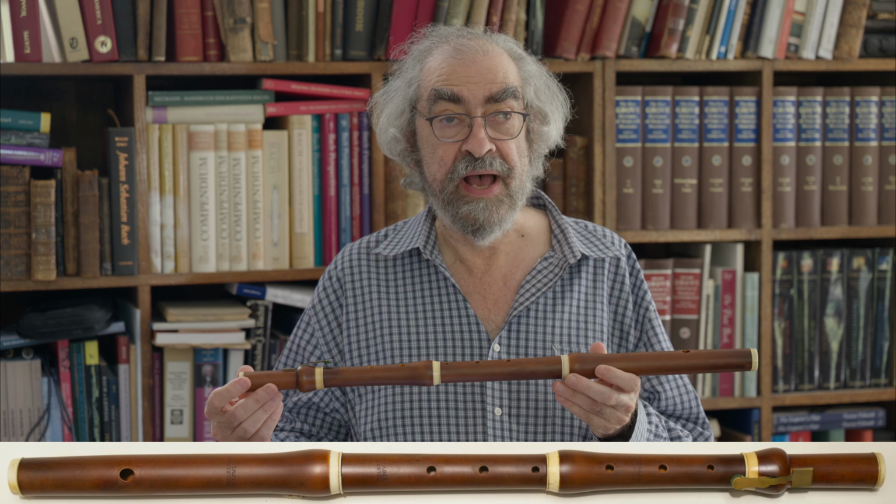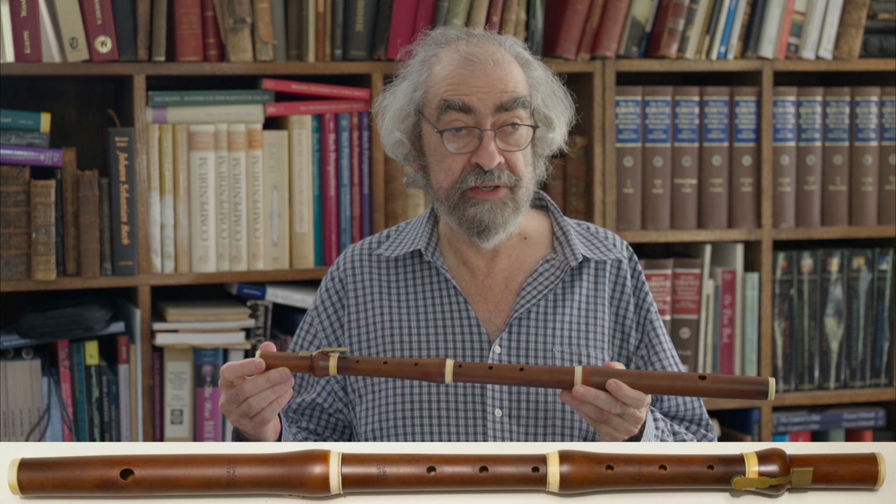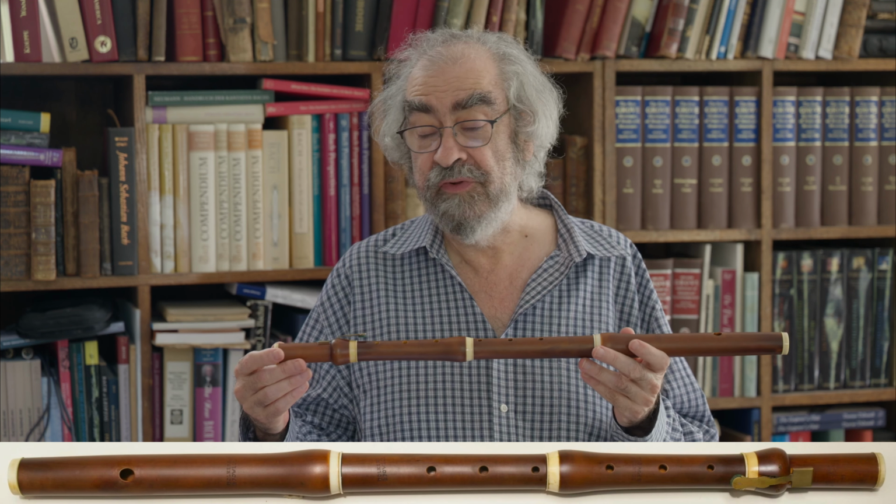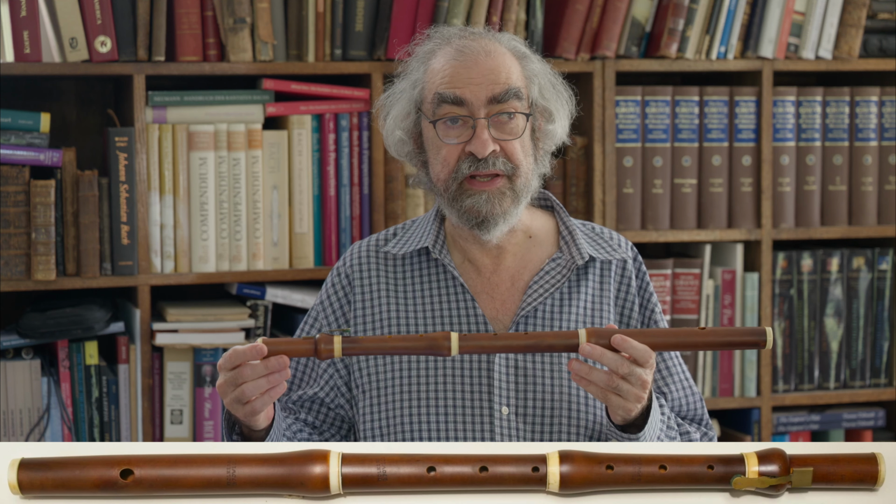It's got a very lively, clear sound. It's in beautiful condition. It's a very early flute from them. It's got a serial number of 46 on it. I don't think they, throughout their career, actually used serial numbers, so this is kind of unusual. I'm selling this for a friend, but it's a great flute.